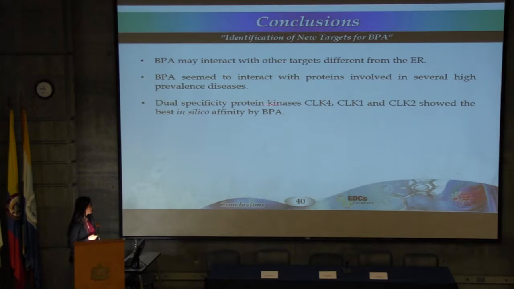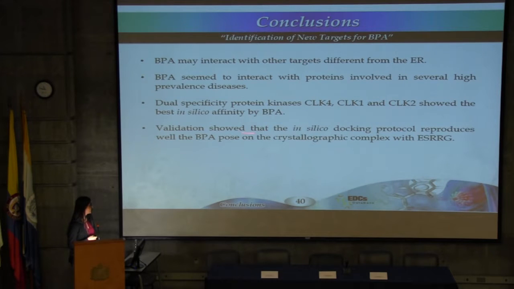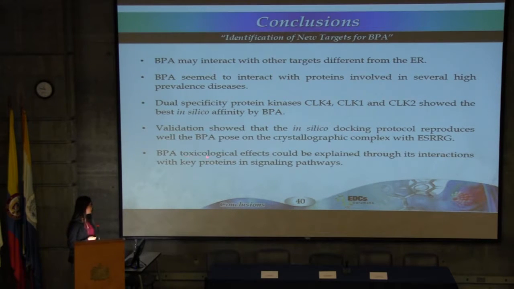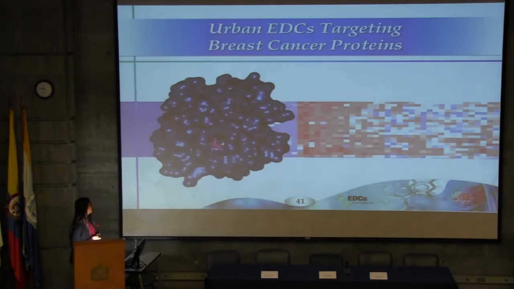Dual specificity protein kinases show the best in silico affinity for bisphenol A. Validation showed that the in silico docking protocol reproduced well the BPA pose on the crystallographic structure, and BPA toxicological effects could be explained through its interaction with key proteins in signaling pathways, as many of the proteins that I showed you in the table are correlated with the diseases and health conditions that have been correlated through epidemiological studies.